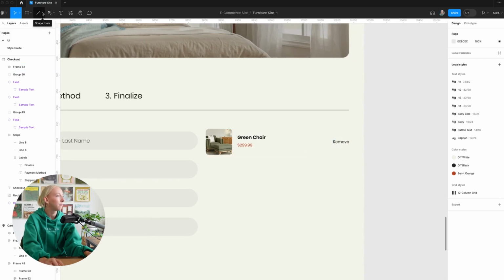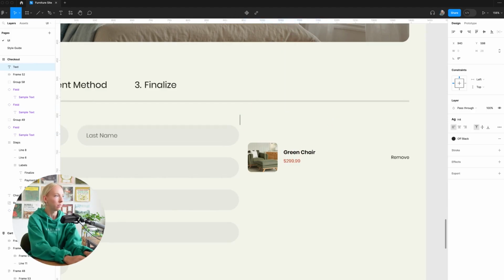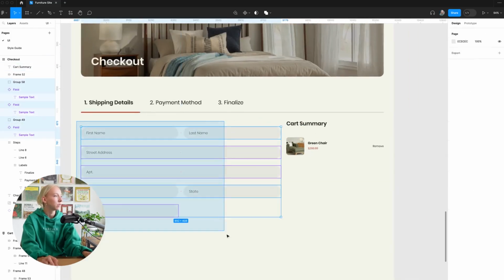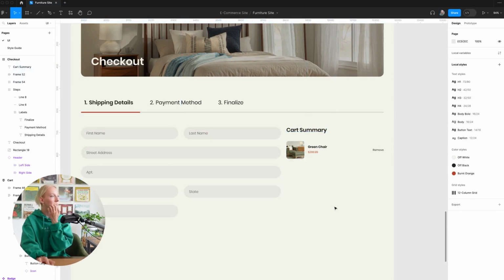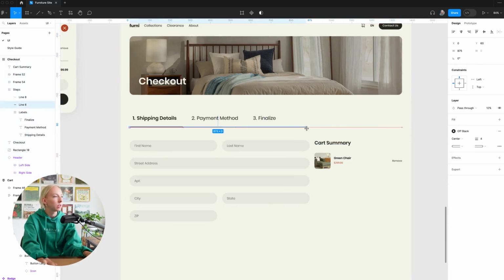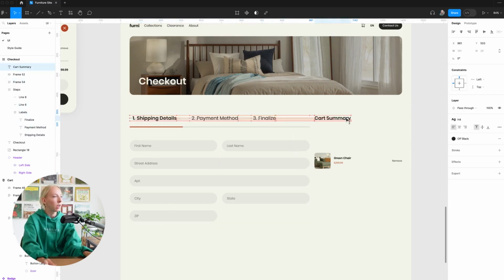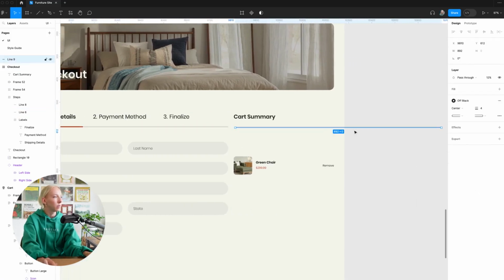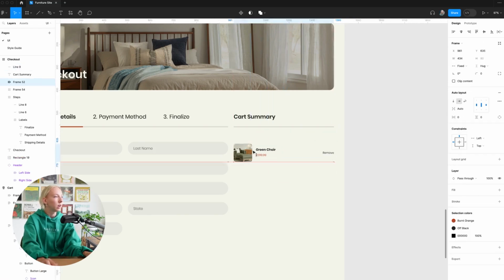So I think we're gonna need like a heading for this. So let's grab one of these headings and we'll just say cart summary. And let's frame these together. So I think 64 pixels of padding is good for this. Now I'm thinking maybe this should actually just be as wide as these 8 columns. Yeah, that way we can have like our cart summary up here in line with these and kind of give ourselves like a separate line just so that this feels a little bit more intentional. So we'll line it up with there and with the edge here.